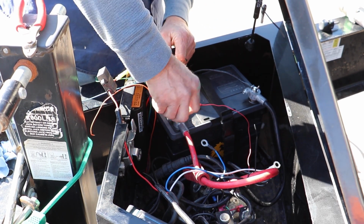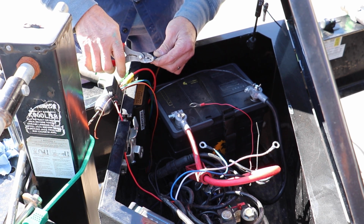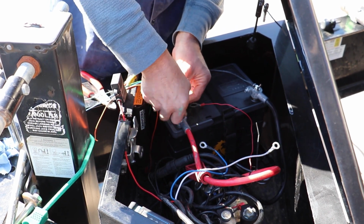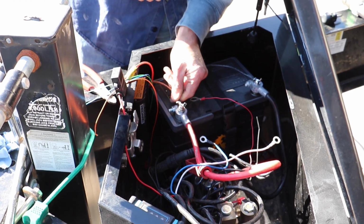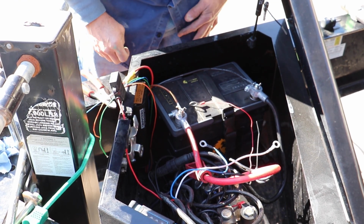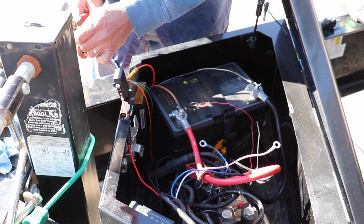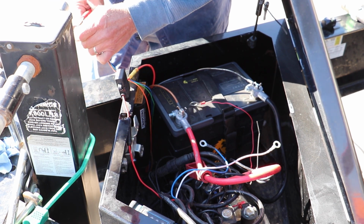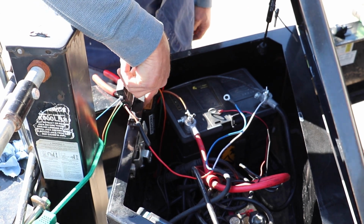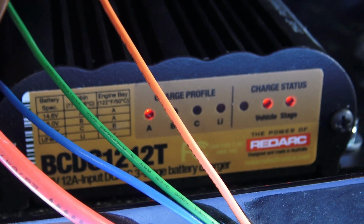That one there. This one here. Got an A on there. See, now we got 2 red on the charge status. This is a good place to put it.